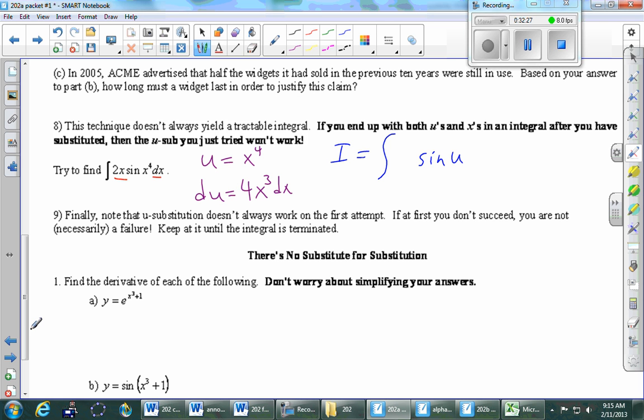You need to find 2x dx in this equation. Okay, we can do that. What can we divide both sides by to make 2x dx? How do I turn the 4 into a 2? Divide by 2. How do I turn x cubed into just x? Divide by x squared. No problem. Divide both sides by 2x squared. So du over 2x squared equals 2x dx.